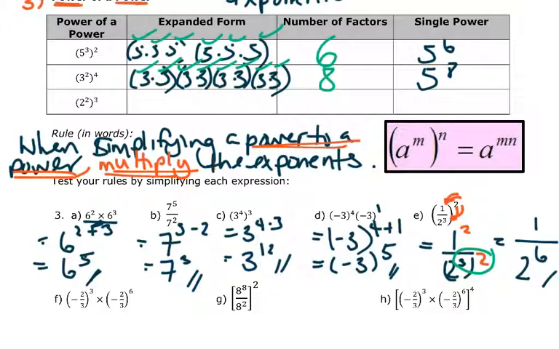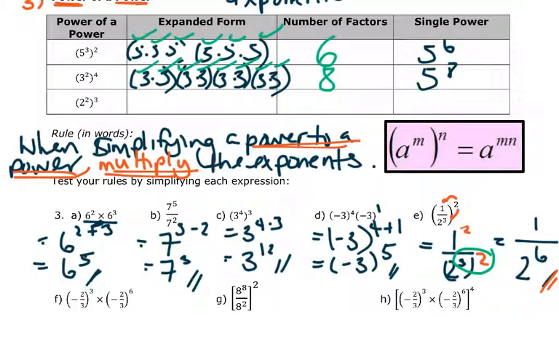So when you have a problem that looks like this, always look on the inside of the brackets first. Is there anything we can simplify? We can't, because we have different bases here. We've got a 1 and a 2. So the only thing we have left to do is distribute this 2 to the top and to the bottom. And that's what we did to finish off with 2 to the power of 6.